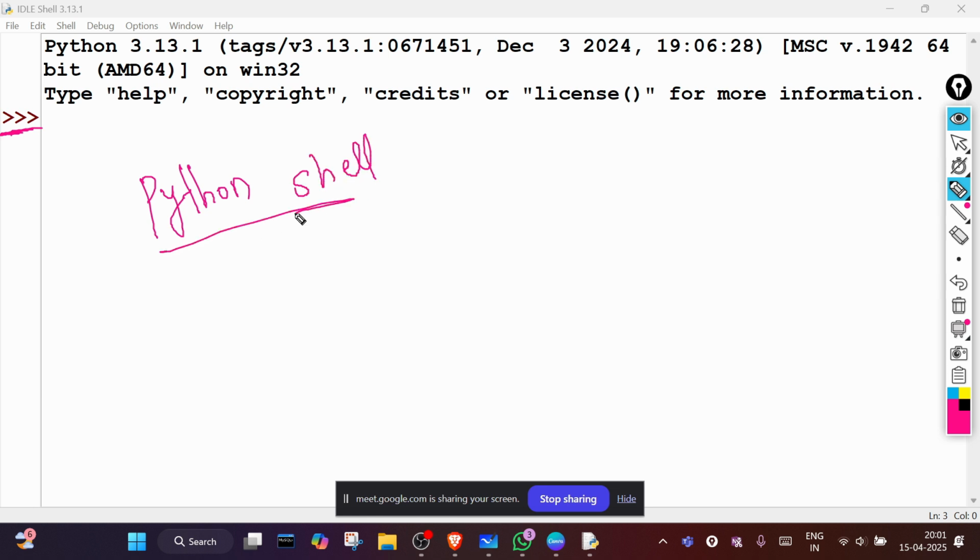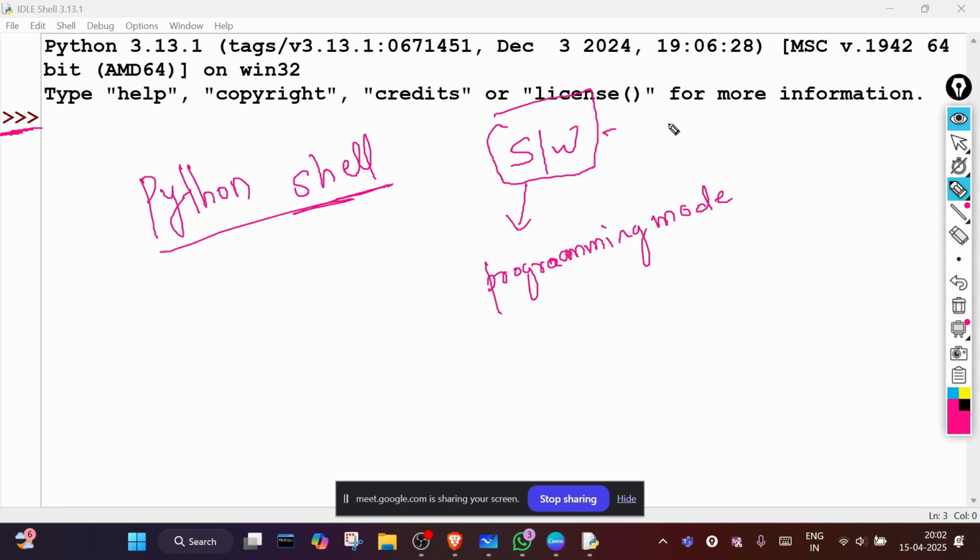When you download the Python software, it provides two things. One is programming mode, and the second is shell, or we can say command mode, or simply shell.